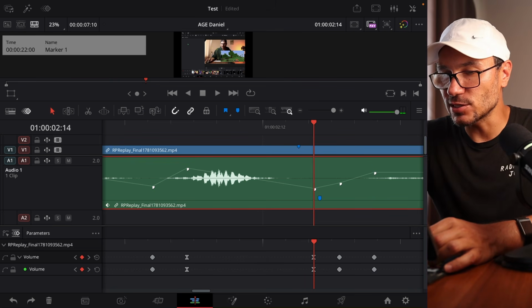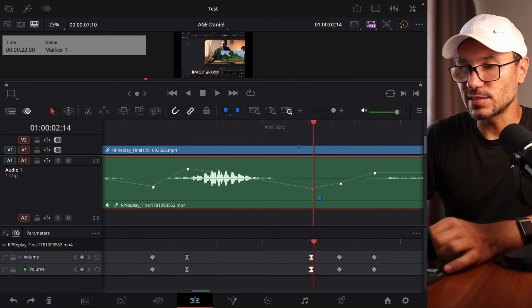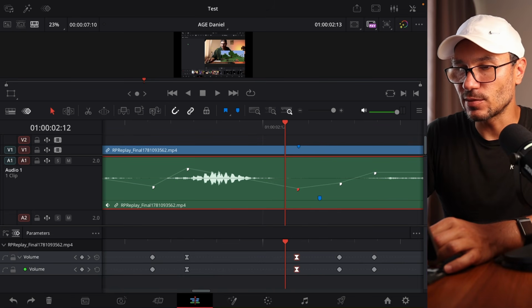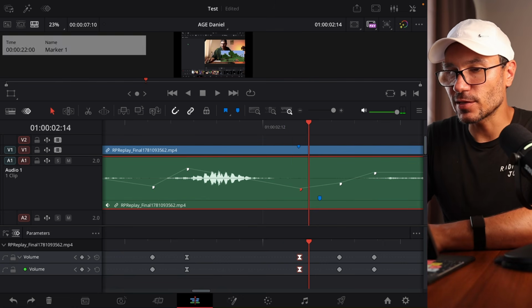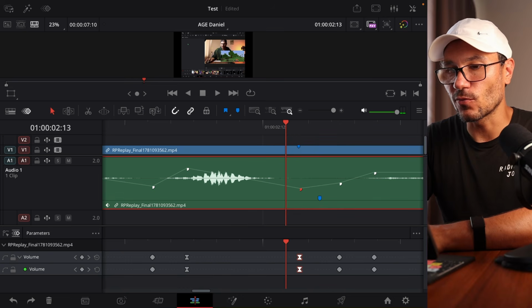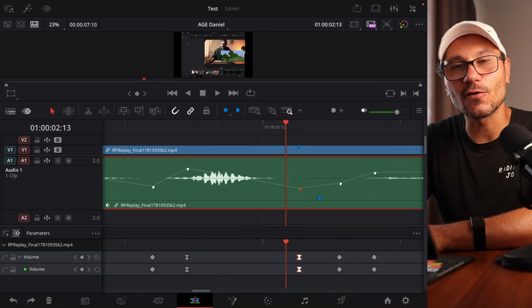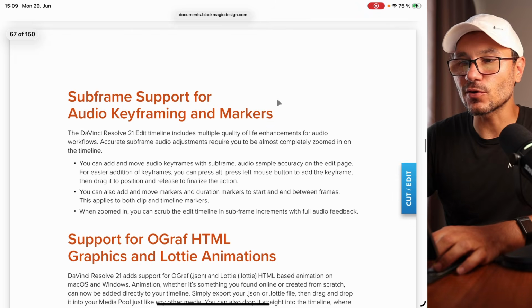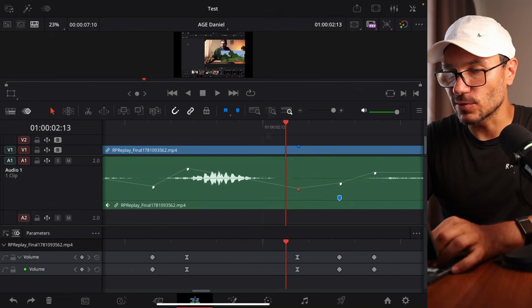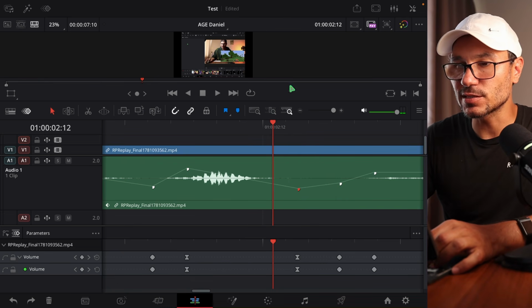So if I want to change them now, I can open here the keyframes editor, this one. Then I see the keyframes here in the timeline, and I can move this keyframe. And if I go left and right with my frame, this is my frame, one to the next. But I can change the position of that keyframe even in between. That's the subframes. And we have it also for the markers. Markers are these ones, the blue one here. I will add them new, and also the timeline markers. Markers are this one here on the top.